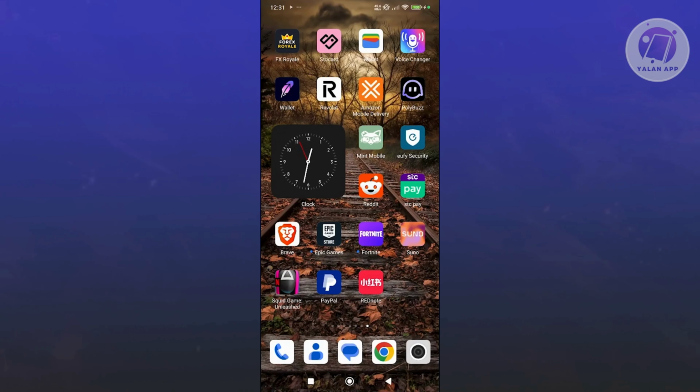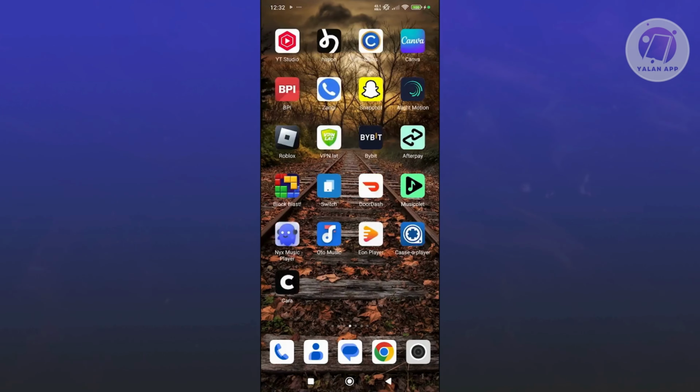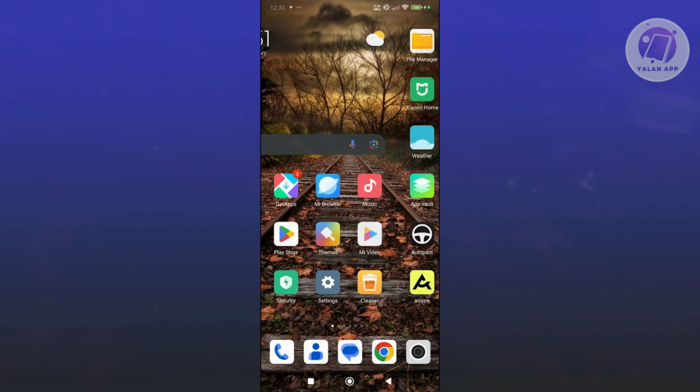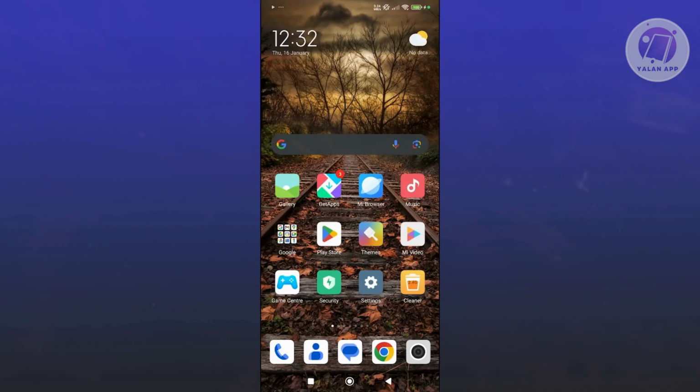So if the RedNote app is not opening, there is something you can still do to probably solve this issue. The first thing you want to do is make sure you have the latest version of the RedNote app. So open up Google Play Store, if you installed it from there, and search for RedNote. If you do see any update button, go ahead and click on it and wait for the update to complete. Once you've done that, click on Open and see again if that solves the issue.